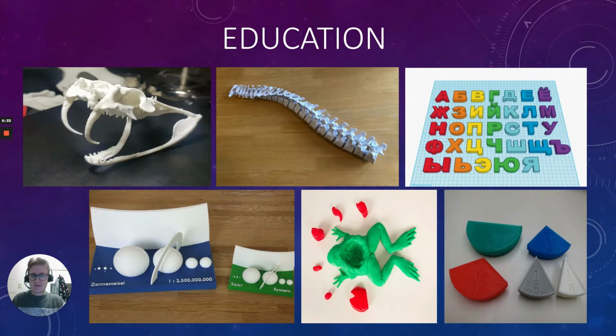The solar system. Sometimes it's hard to tell how big things really are. 3D printing is used to show something called scale, or how small something is next to something big. Does anybody want to guess which planet we are on the screen? We're actually the third one to the left, so I hope this shows you just how easy it is to not understand how big something really can be. We can also do things like modeling, such as fractions, or dissecting a frog that snaps together.